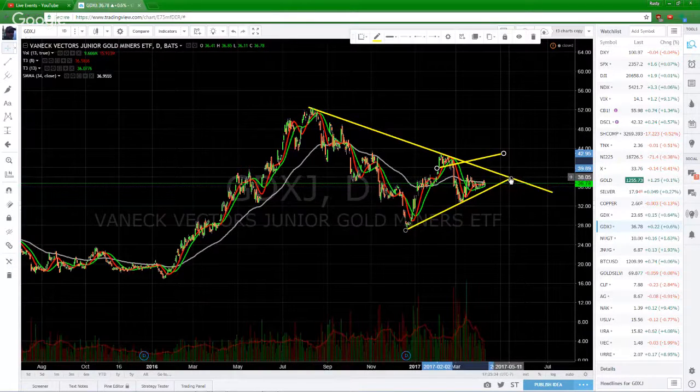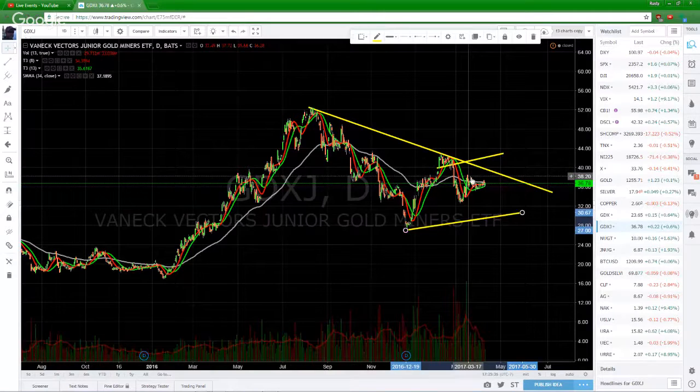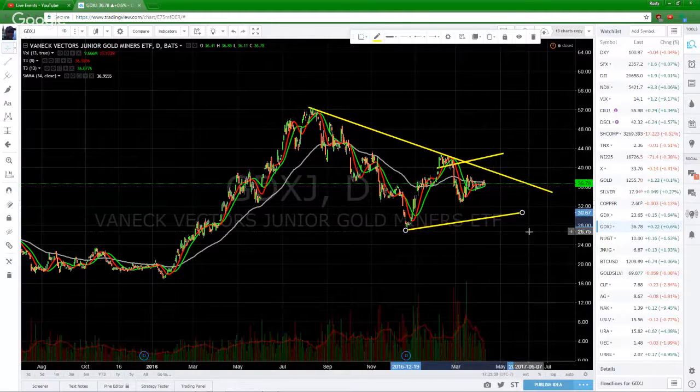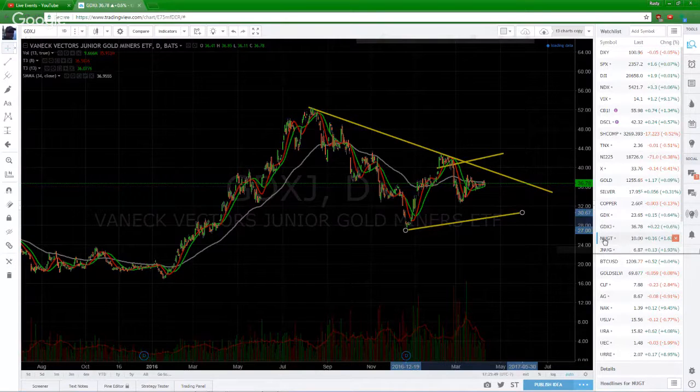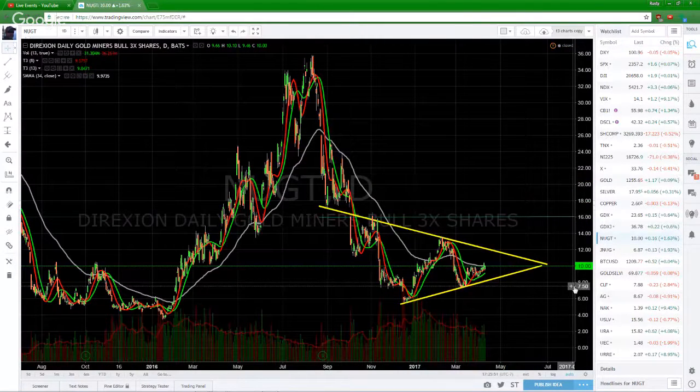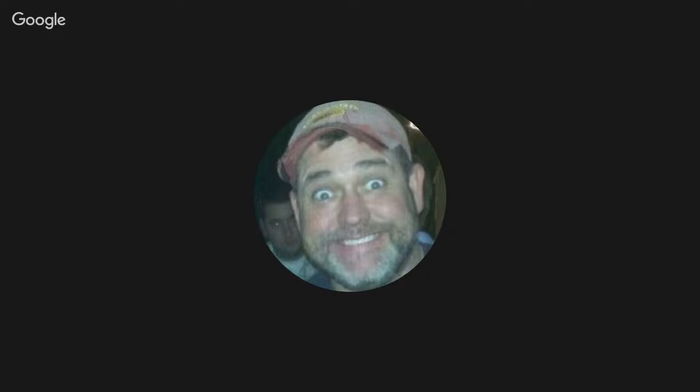And handles have been known to do some crazy stuff, so watch for handles just to break down and then whipsaw you right out of the trade as it whips down and then blows right past resistance on the next trade. Could happen. Nugget. That's what I'm saying. You've got to trade at your own risk, especially these mining stocks. This is going to get volatile. I can't wait.